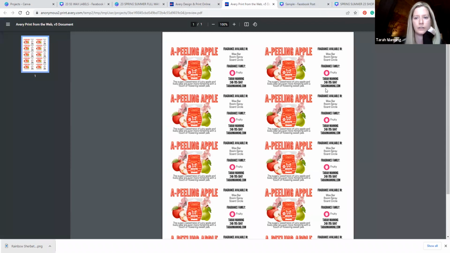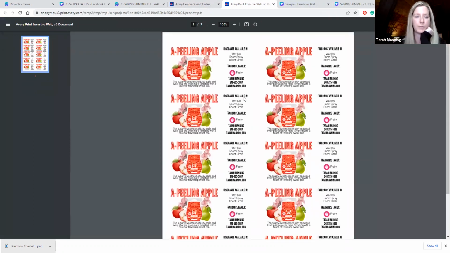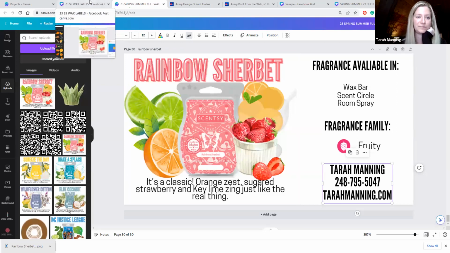And now I just print this on regular paper, and then I use my cutter and I cut these all out. And then I staple them to my wax samples. So now that this would go on all of them. And that's how I do my wax samples on there. There's the Facebook group that makes these for you their way. So if you don't want to be extra like I am, that's fine. As long as you're getting samples and smells under people's noses, that's all that matters. But I like to be able to make it my own.